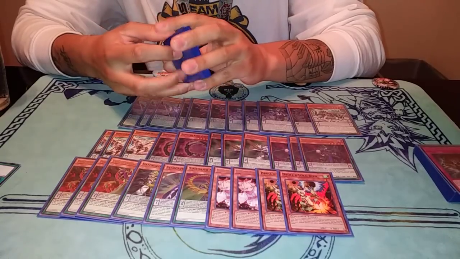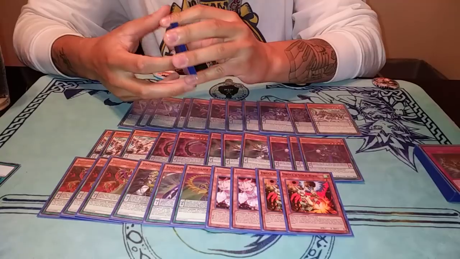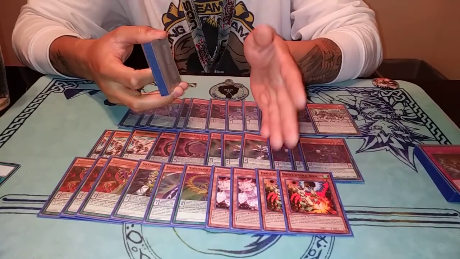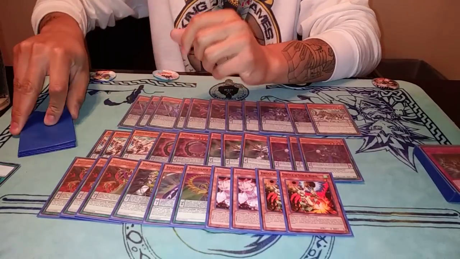Like, they better be godly cards. So I was like, I can't really play 3 and 3, right? But I was like, I don't want to just play 1 hand trap and be limited to just that 1 ability. I was thinking about just minting 3 Drolls. Then I thought to myself, Ash is still insane.